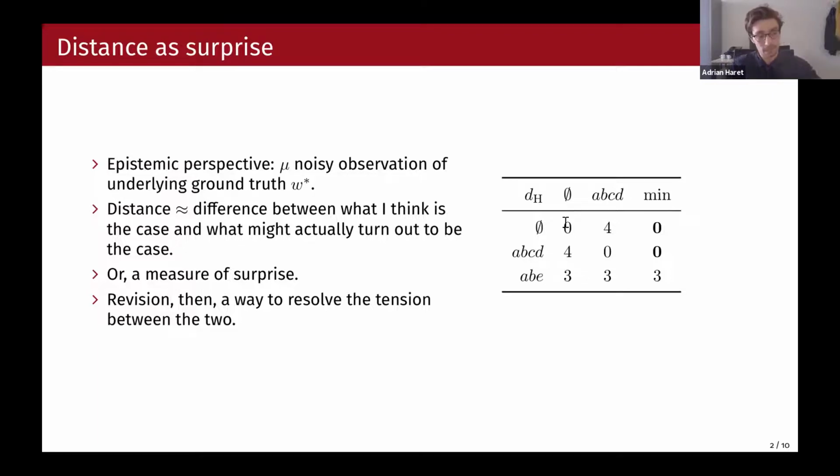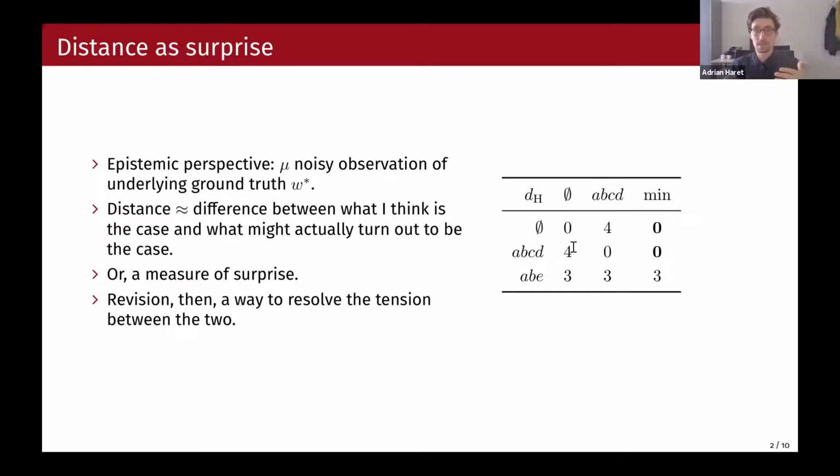All right, but now, in this respect, such a table of distances is kind of similar to what you see in decision theory, where the numbers represent something like utility. It's something that you want to maximize. Here, it's the difference between your mind and reality, and it's something that you want to minimize.